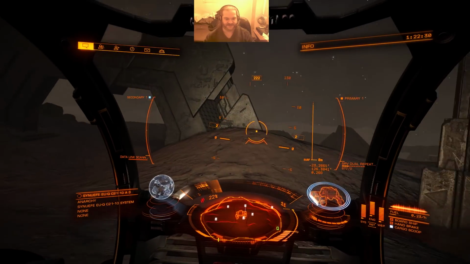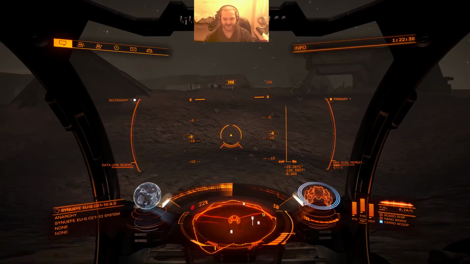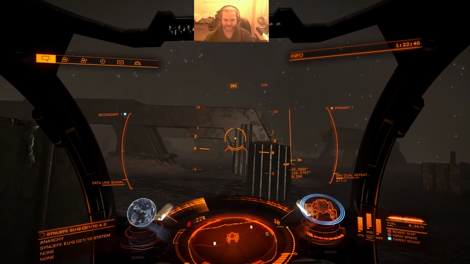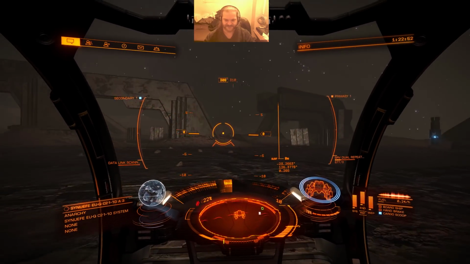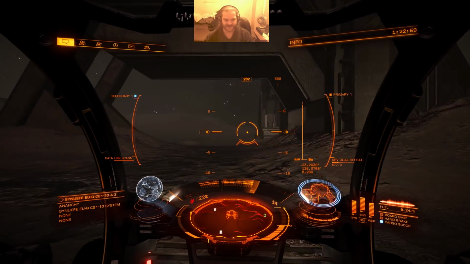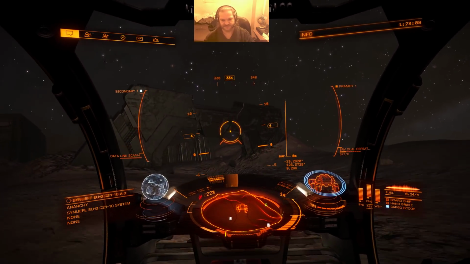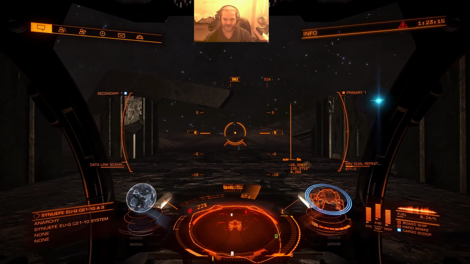Now we need to try and get back to where we were. There we go. That was easier than the approach, at least. Now the 6th and final one is on the other side. And again, there will be a Guardian Sentinel as we approach it. And yep, there he is.